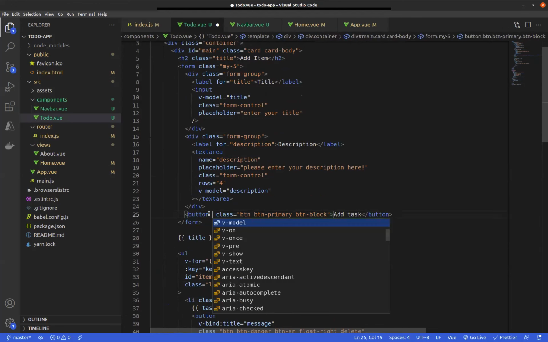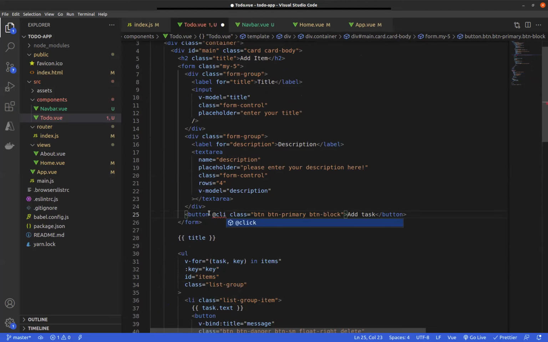The last thing that we are going to learn today is called @click. Remember, in JavaScript we used the onclick. In Vue.js, it doesn't use the on; it has its own way of calling the JavaScript function.